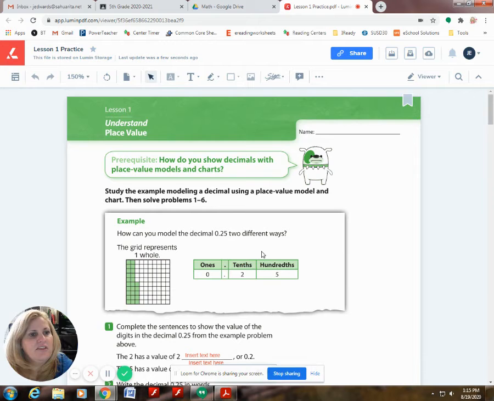So the thing about place value is it's really important that you understand what a digit is. Remember, a digit just tells you the amount of something, and then value is what value that digit has. So if it's a 3, we know what 3 is. But if we say it's 3 tens, well, that's a different 3. That's telling us the amount of tens that we have, which would make it 30, okay?